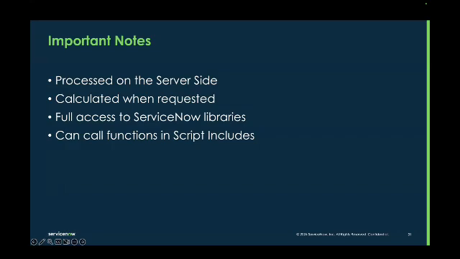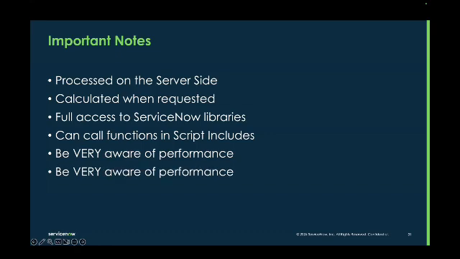You'll see I didn't do that in these examples, so you can see some of them get a bit long, but I can write a script include to support my PA functions if that's needed, where I'm just passing in the previous indicator values, and then the math and whatever happens in the background can happen in a script include. Be very aware of performance. Again, normally it's fine, but if you start doing crazy things, then performance can go along with that. Also, be very aware of performance. And if you missed the first two, be very aware of performance. Be aware, be conscious. We'll talk about some of the things that are in here. When it's a simple calculation, it's fine.